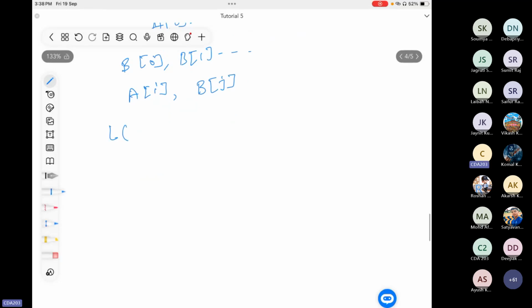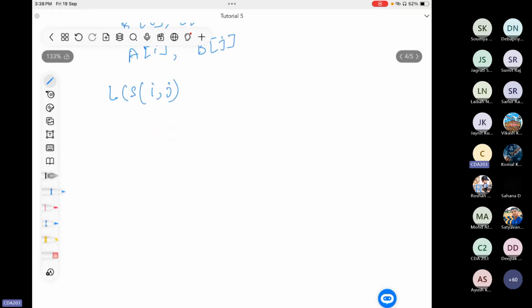So what we do is create a function. This LCS stands for longest common subsequence. If A_i is a null character, that means we reached the end of the sequence, so there is no point in going further.